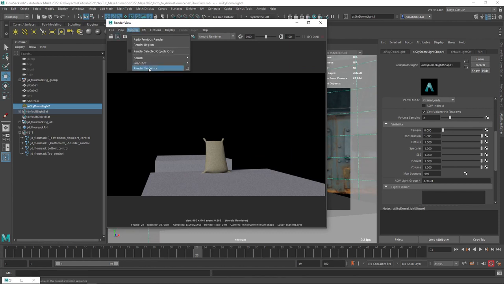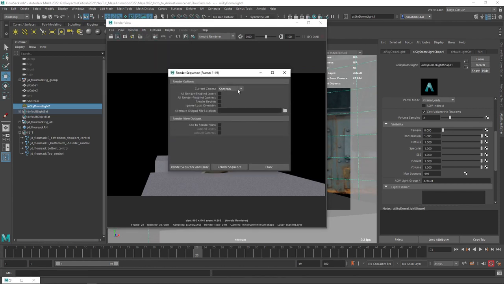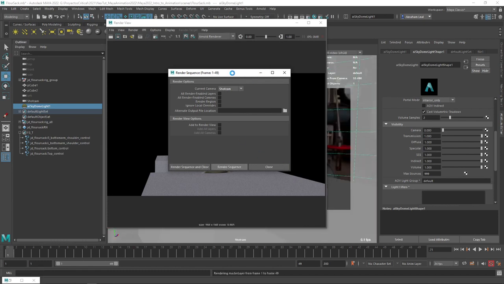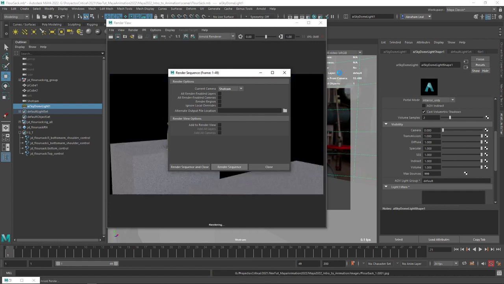And I'm going to say render, and I'm going to say render sequence. In the option boxes, it's very important to render from the specific camera that we want. We want to render to the basic location, which is going to be our images folder from our project. And yeah, it's just render sequence. And now what's going to happen is Maya is going to go frame by frame, and it's going to start rendering all the elements. Your computer might slow down during this process. I recommend leave the computer alone, wait for the render to finish, and then keep working, because otherwise you're just using resources that would be better spent finishing the render faster.